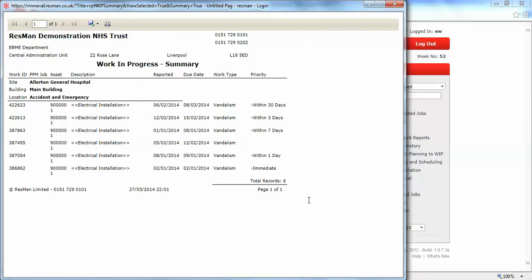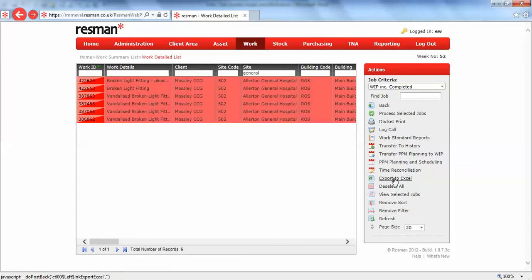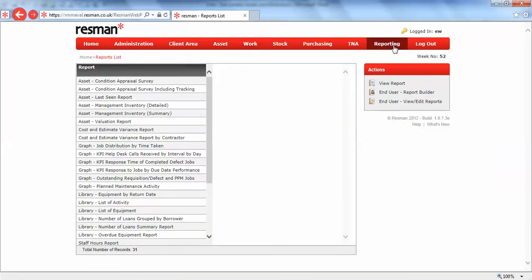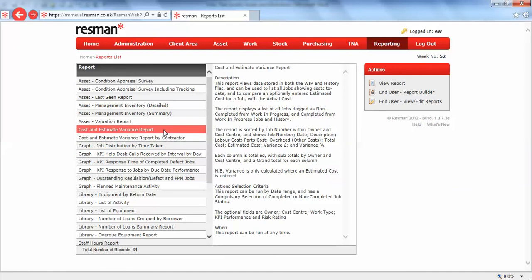If we then said, well, we'd actually like to see the costs on this, what we could do is we could export it into Excel, and we can sum it in Excel, or alternatively we could run one of the other reports in the system, and let's choose something like the cost estimate and variance report.